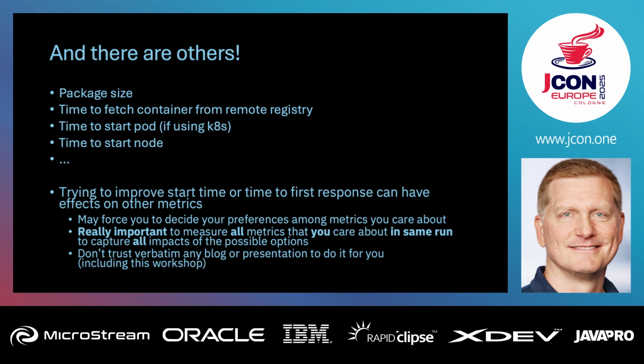So please, nobody just walk out after I say this. But you're going to have to figure out for yourselves how important is time to first response, how important is throughput, how important is peak memory use. And that might be different from one application to another because of the way it gets used. It might even be different between different deployments of the same application because they get used in different scenarios or for different sets of users or for different purposes.